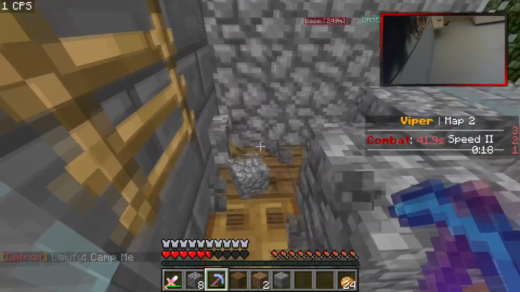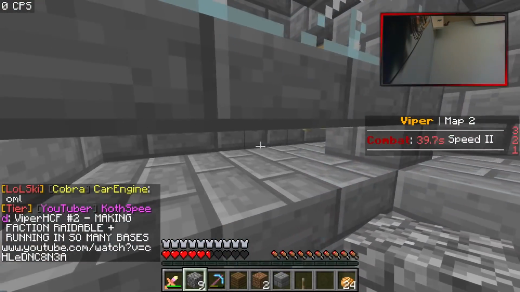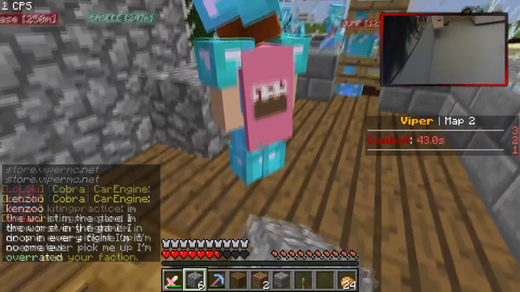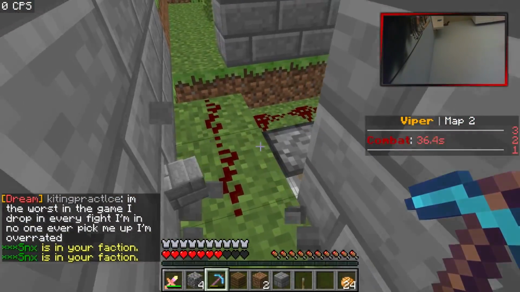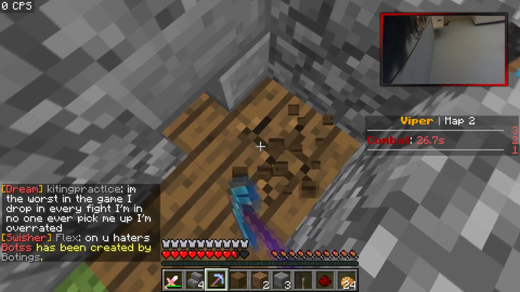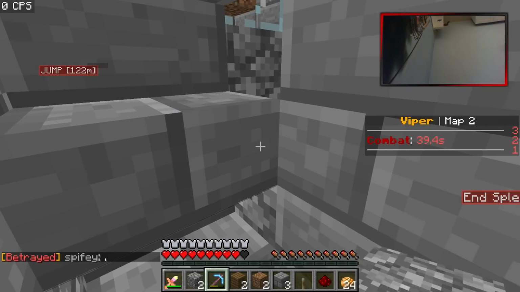Let me just... Fuck. What did he just do? One sec, move. What do you do? Okay. Can he pearl through that? No. Yes, he can. Okay. Block yourself up. Okay, I blocked it off. What are we supposed to do? You can just pearl straight through it.